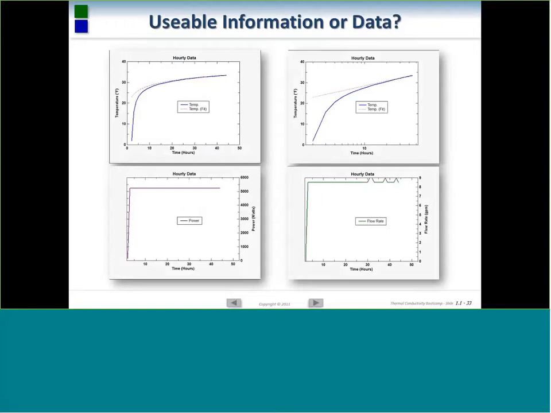Because these data points that you see on this front page, you can see this power. And these are graphs that all come out of the GLD software. They're all part of the reports package in GLD. And you can see consistent power. You can see how consistent these temperature curves are and how well the lines of best fit in with the actual data. Flow rate was within a half a gallon per minute through the entire test. This is good data. This is what good data looks like when you see it graphed out.